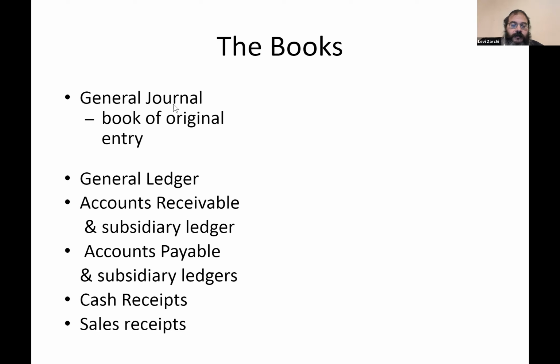If the truck came and made a delivery today with 10 cases of milk, they would write down they received 10 cases of milk. If they paid for it right away, they would write out a check and say in the same diary that they wrote out a check. If they didn't write a check, they would write that it was on account. That's how they would keep track of what goes on in the store.